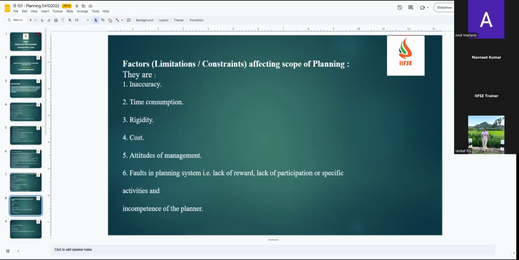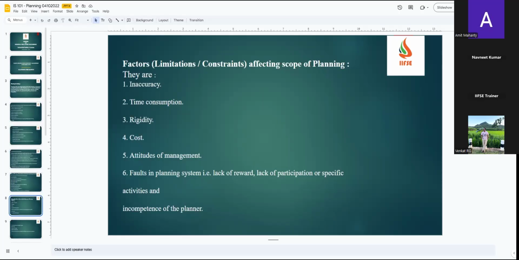Some of the things may take months also, because maybe financials are involved, like the management needs to give some money or budget allocation. They may take more time also. Some of the corrective actions we can implement immediately. Again, cost is also one of the limits: the number of people involved in planning, or sometimes we may plan for sophisticated equipment, which might also be a cost.